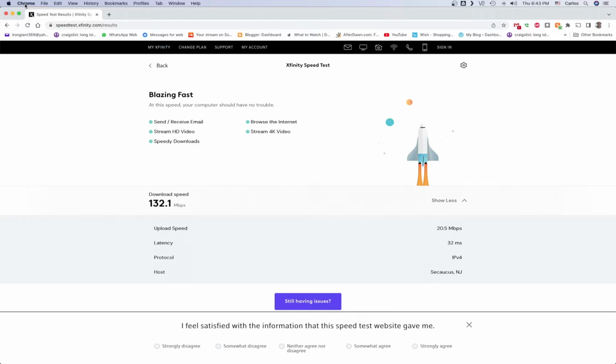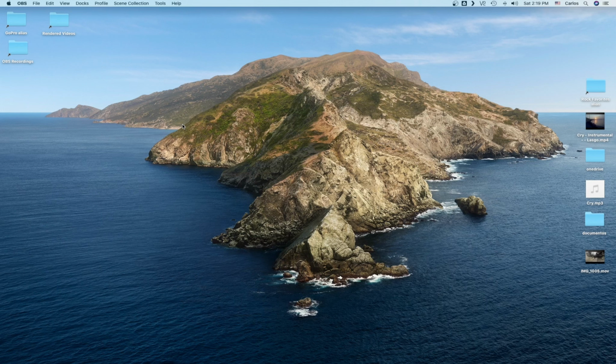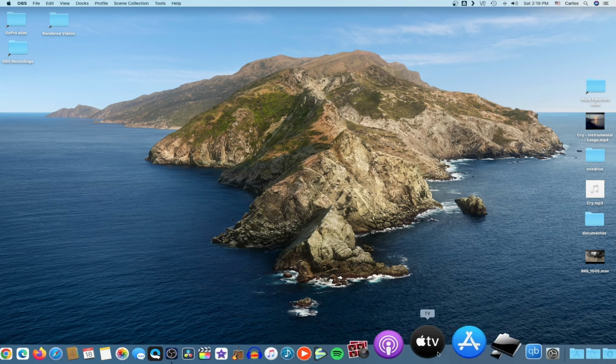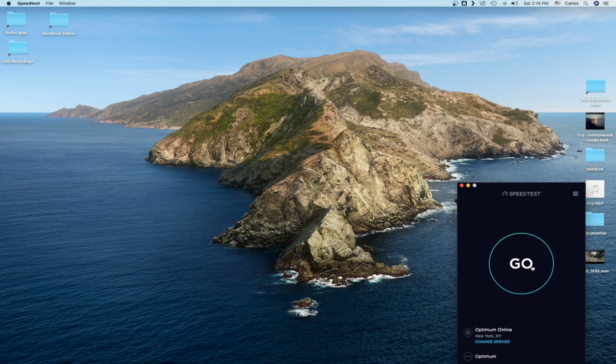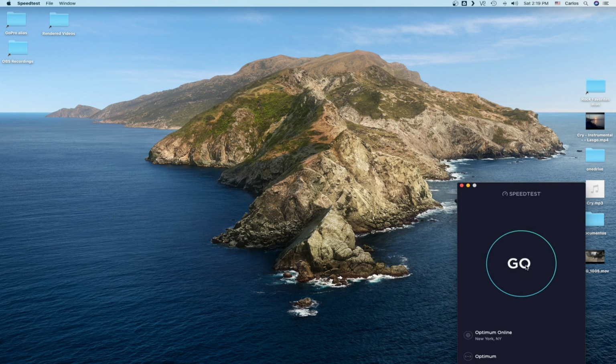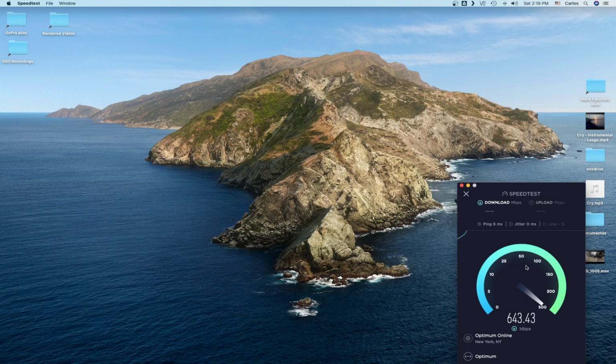again with the fiber. Alright, so I got my fiber internet installed today. Let's go do a speed test. I have old router, so I have to upgrade my router anyway. So here we go, let's try this one. And I'm not connected directly to the modem of the router, I'm connected through a MoCA adapter.